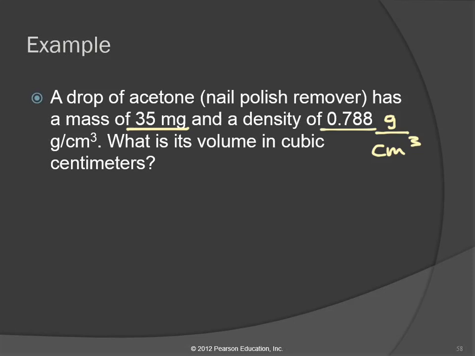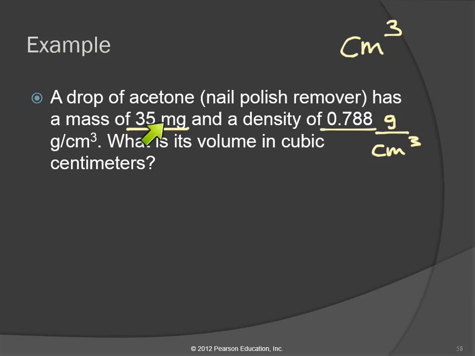So the general strategy, we have to figure out what we're starting with, bless you. We have to figure out where we're ending up, and then we have to figure out how we're going to get there. Well, where we're starting might not be obvious. What are we trying to find out? Volume in cubic centimeters. I'm going to write the path up here. So cubic centimeters is what we're trying to figure out. And we have to figure out what we're starting with.